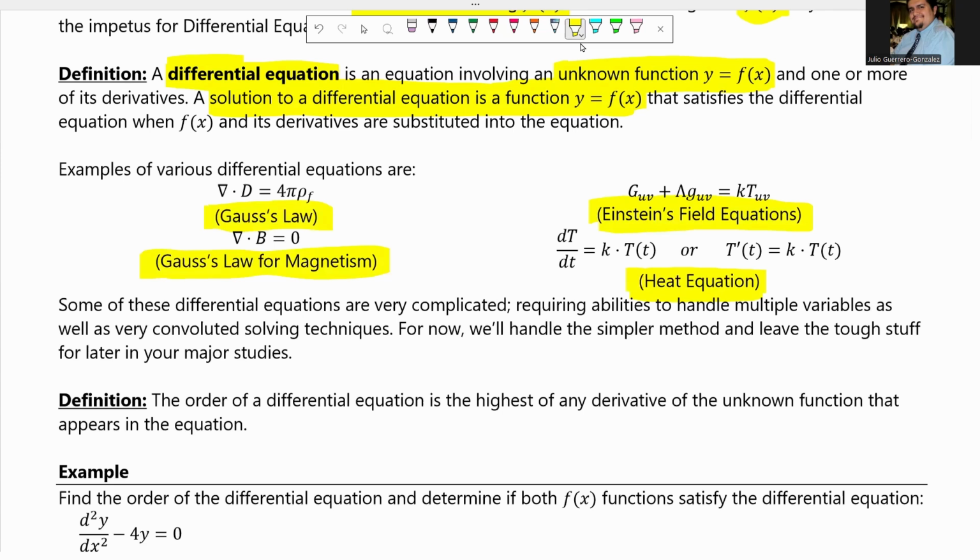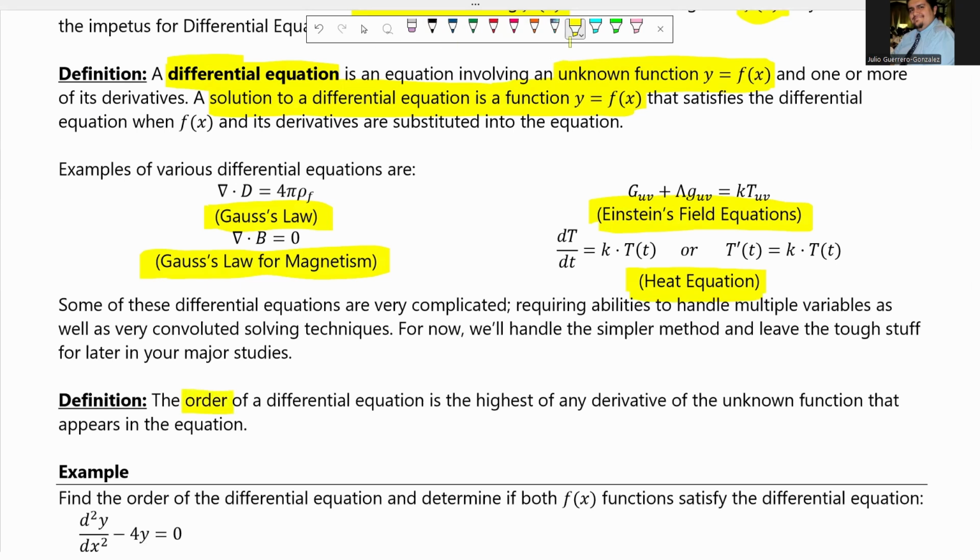What we're going to do for this entire chapter is study one of the more basic types of differential equations. And it's not anything that you haven't seen before already. Actually, we can already do a lot of the work that you were about to see. So let me start defining some stuff for differential equations themselves. Now let's get into the nitty-gritty.